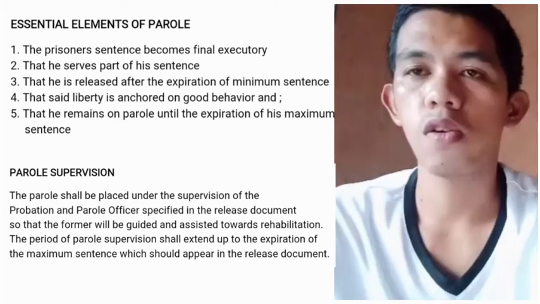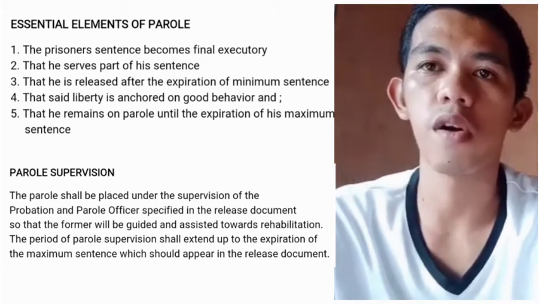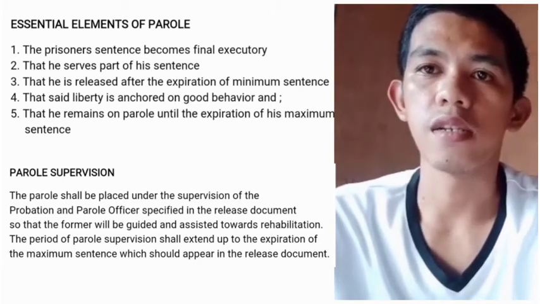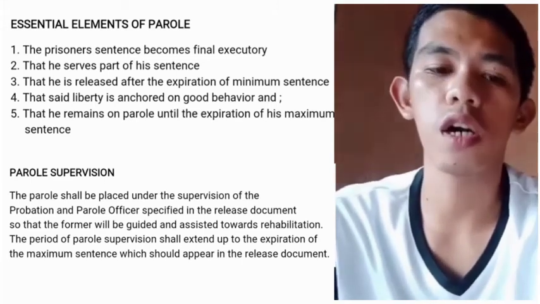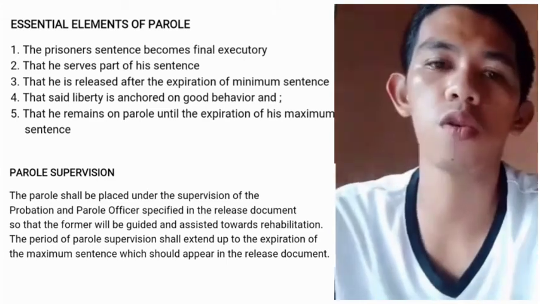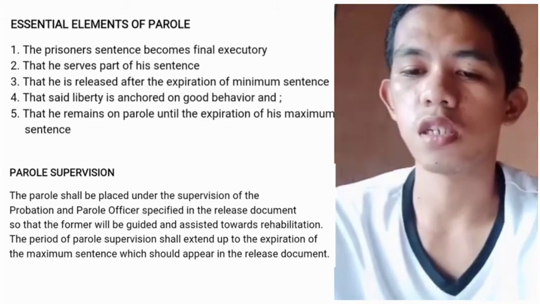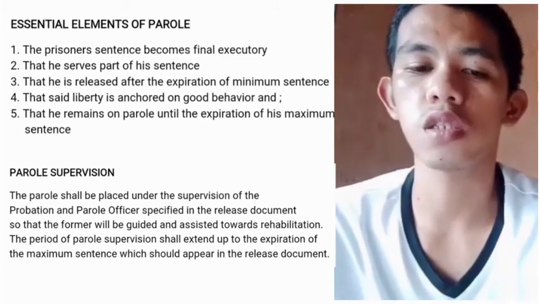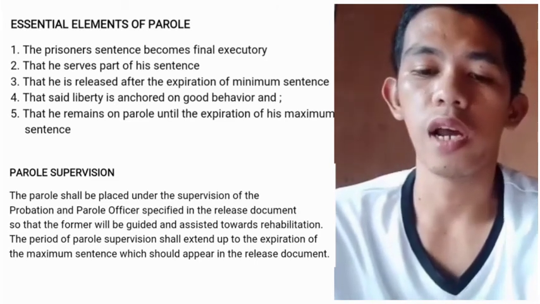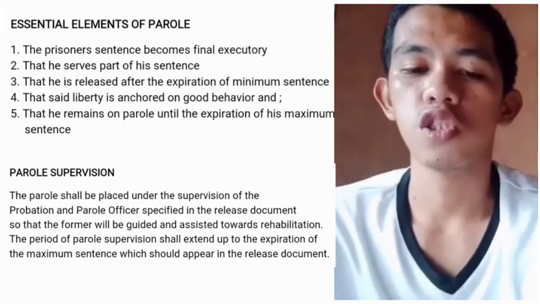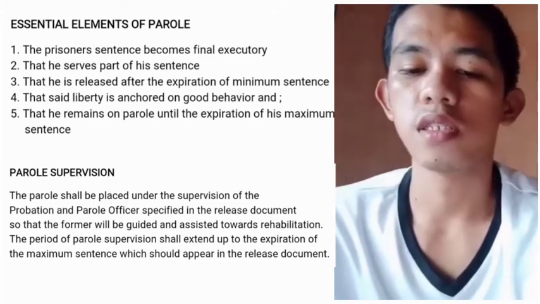Ang parole officer mao ang nag-assist o nag-guide sa mga parolee. Kung nangutana mo kung unsa kadugay ang parole, mao nga 6 years minimum to 12 years ang maximum period, ug una ang 6 years sa kulungan, pero dahil may parole, ang 6 years na kailangan i-serve na lang nila outside the penal institution while under parole supervision until ma-expire ang maximum sentence, mao pa mahuman ang imong parole.